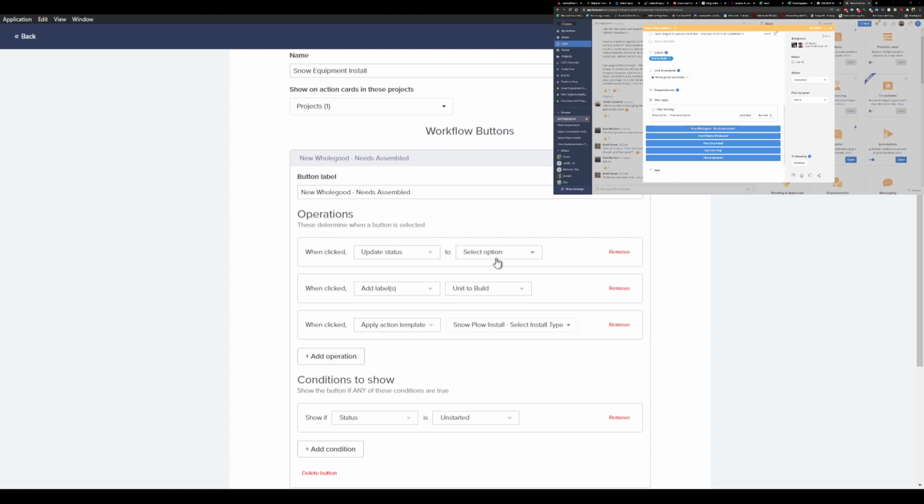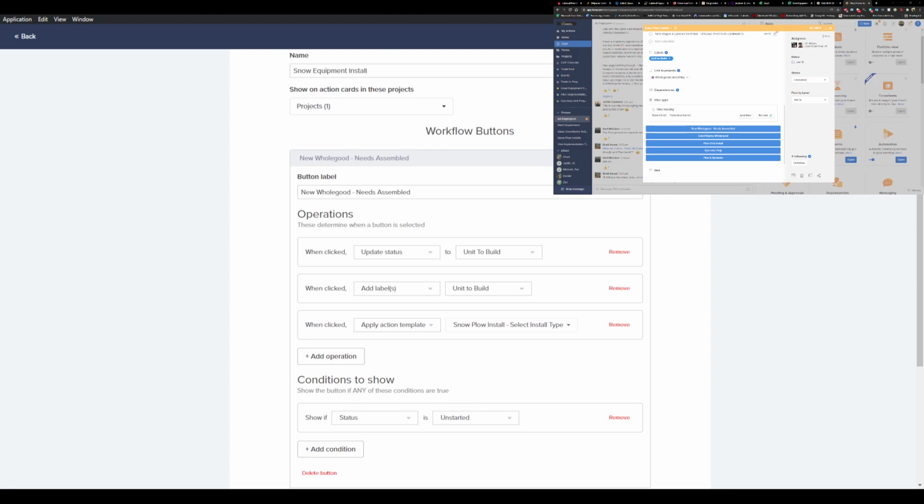Update status. See this, whenever you edit a status name in the project, then it messes with automations. So see, that should have been moved to unit to build.